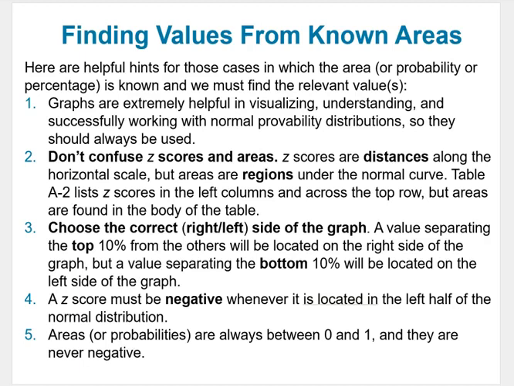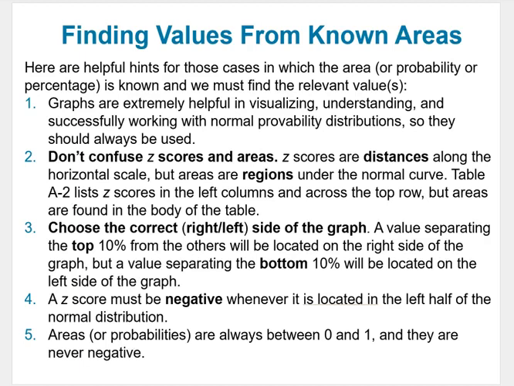All right, so here are some helpful hints for those cases when you're finding areas. Just again, make sure you're drawing those graphs, those little sketches that really help you figure out where you're going. Again, don't confuse your z-score and an area. They are different. The z-score helps you find the area. The z-score is just the distance away from the mean in standard deviations. So we want to make sure that we don't get those things confused. Remember that you have to pick the correct side of the graph, whether it's to the right or to the left. So remember, the tables will tell you the area to the left.